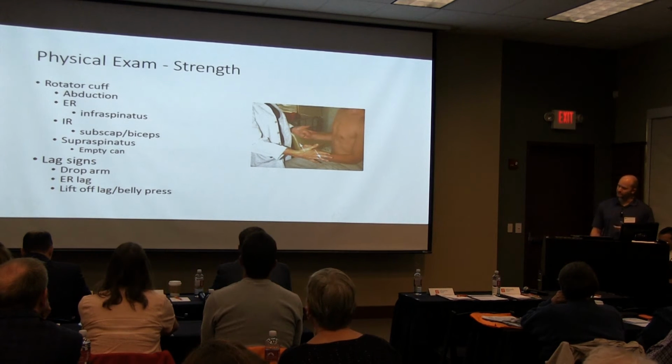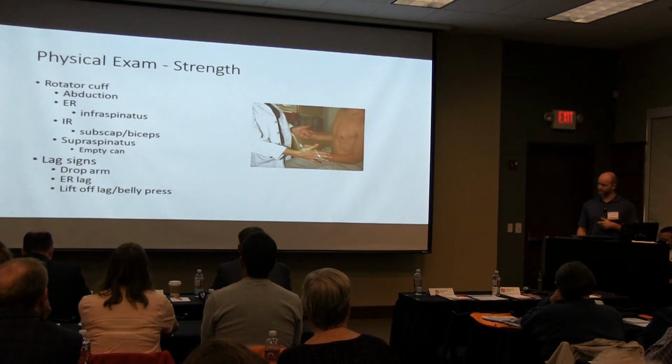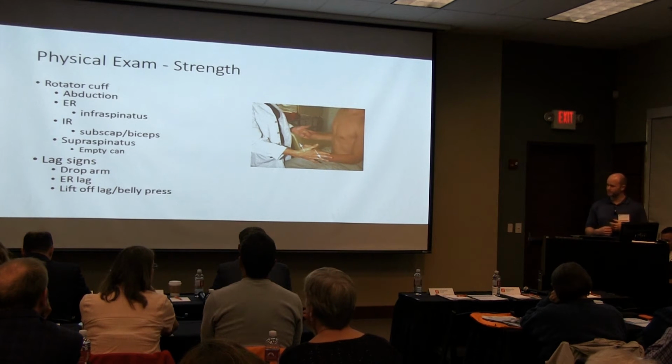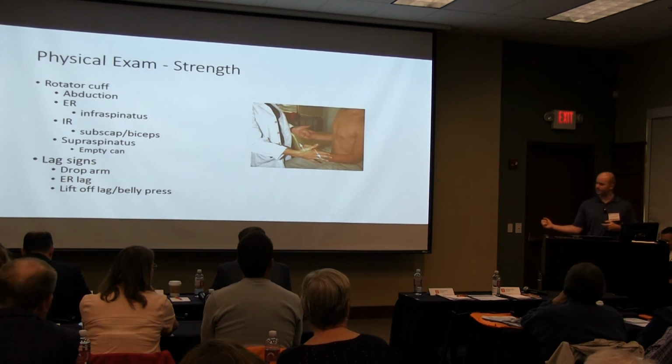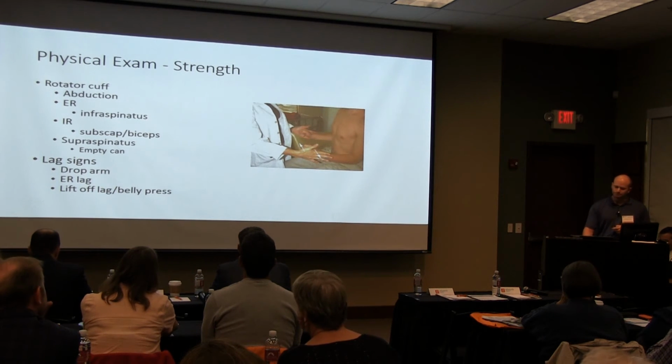Lag signs are a sign of even more weakness, where a patient basically has less than anti-gravity strength. Drop arm test where you hold the arm up to 90 degrees and they can't stabilize it. External rotation lag sign when you bring the arm out like this and they can't hold it out here. That's typically a sign of a massive tear of the rotator cuff.